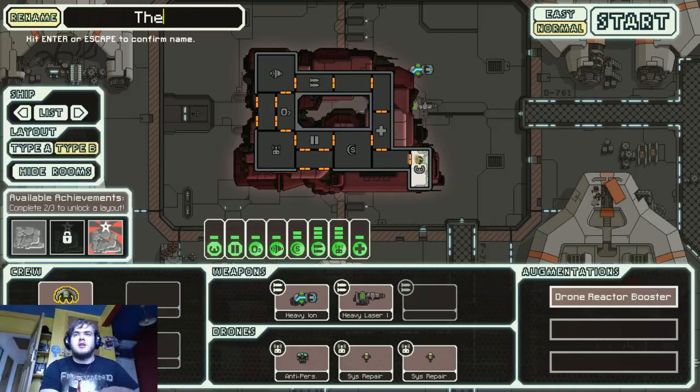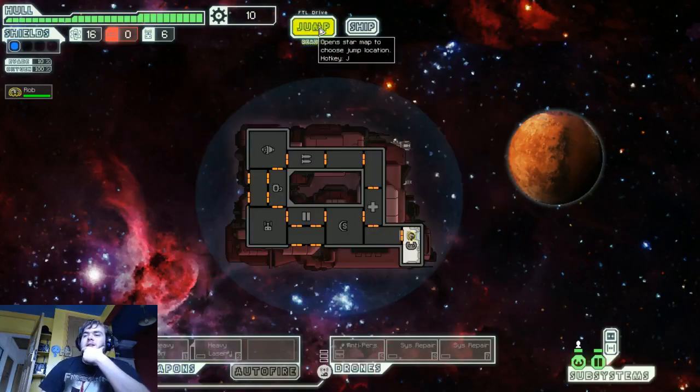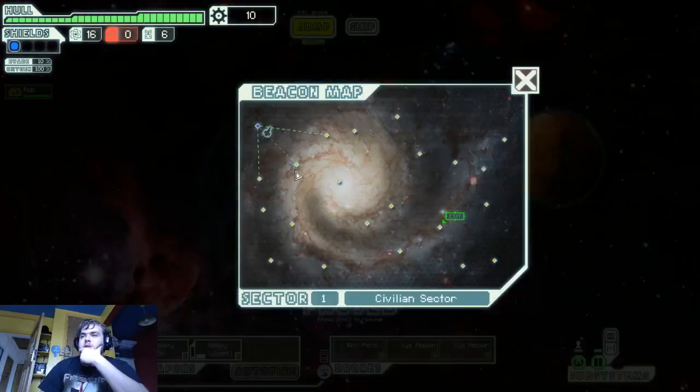We'll name it, because I didn't name it last time. The USS Butts. Nah. I'll stick with Butts. Can't think of anything else at the moment. Really, just can't think. Right, I'll turn those both on. And we'll jump.